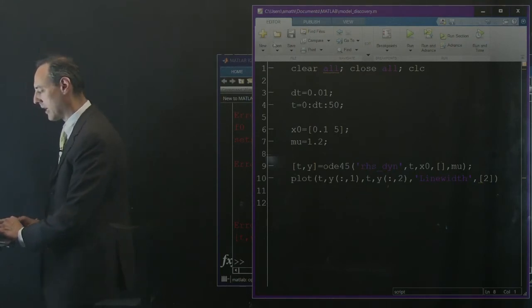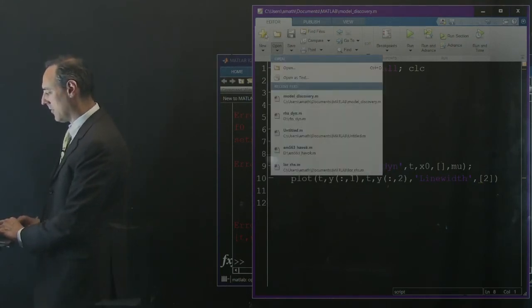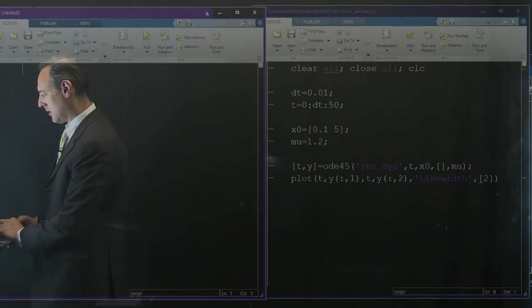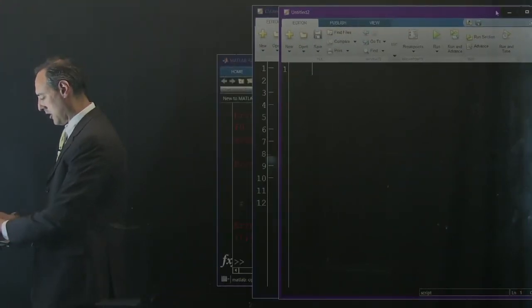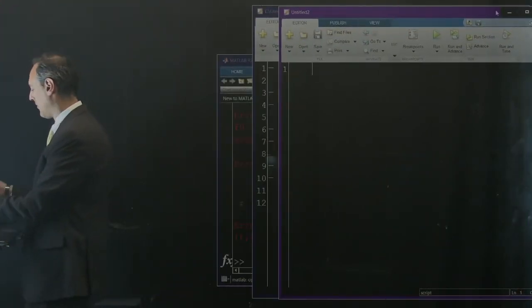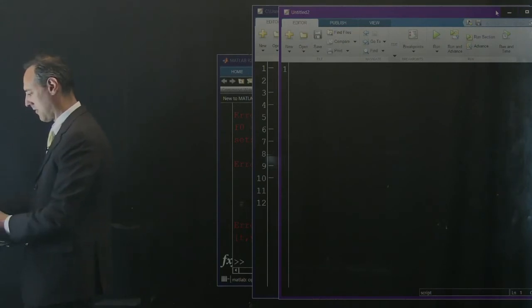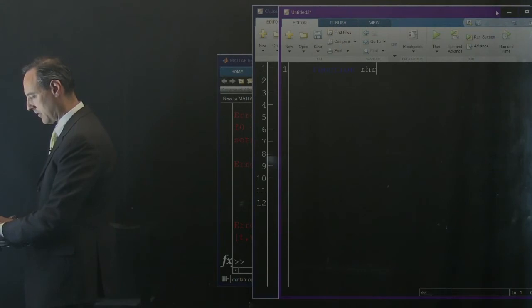Okay, so let's make a new right-hand side function. This is going to be the right-hand side function. It was in a different directory. Function rhs equals rightHandSide dyn, with inputs t, x, dummy, mu. That's what I sent in.